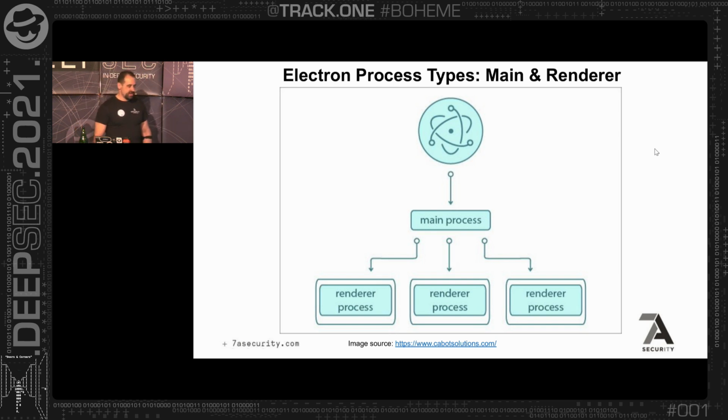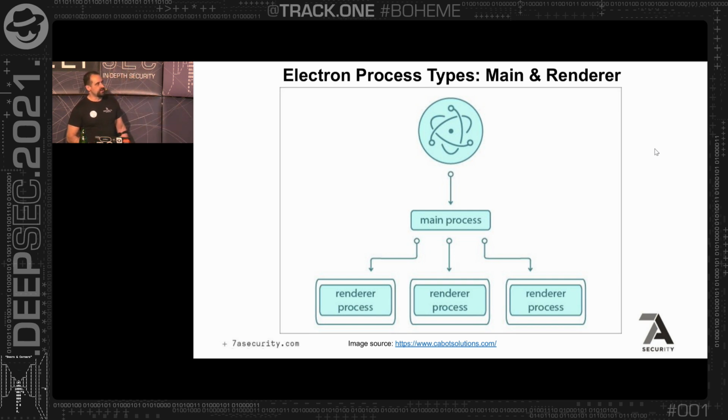So let's pretend you click on the Discord application. This is going to start the main process. And then for each window that the application shows, we are going to have a renderer process. So the main thing to remember here: the renderer process is more exposed to the user. It is the place where normally you're going to get XSS. But at the same time, it can be more protected, right, with security settings and stuff.